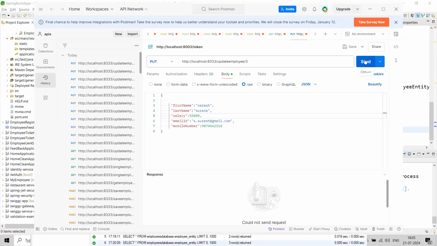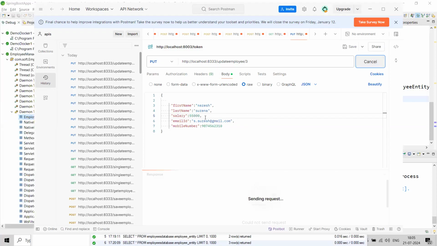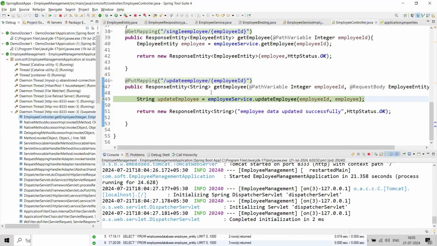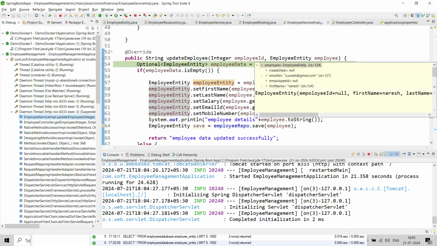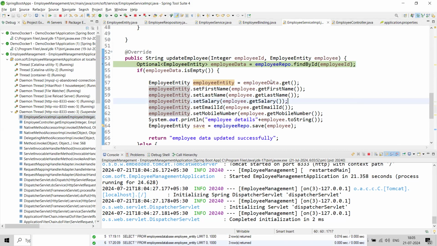Send that request. Naresh. I'm going to send Naresh here based on ID. Does that ID come or not? Go to that method. Step over. It is going to get the employee ID; people can check here, guys. Yeah, that employee ID is coming as null, guys. That is the reason it is not updated. Very simple, I identified that issue.